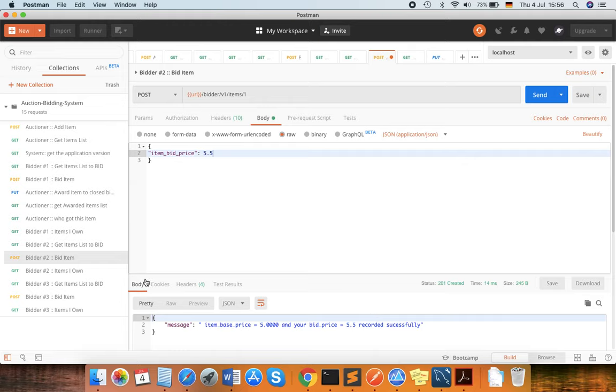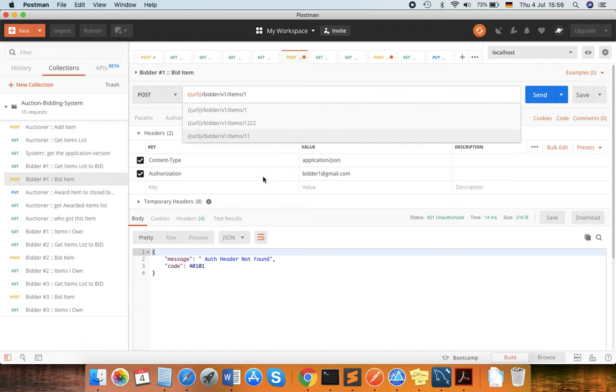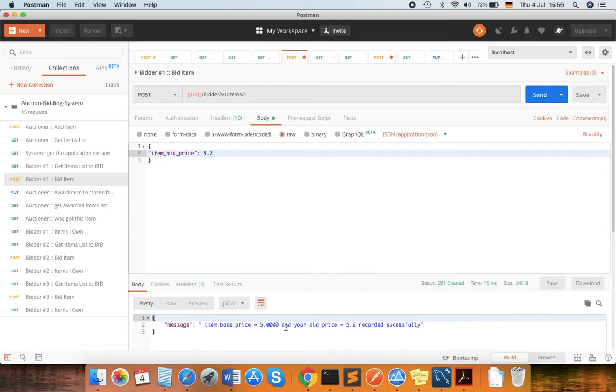Similarly I will go to bidder 2, and he will give the same item, bid item 1. Earlier bidder 1 added 5.5 as the bidding price. I'll just add 5.2 for him. Yes, the base price was 5, he has recorded 5.2.